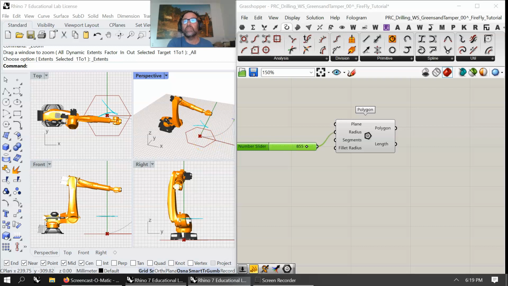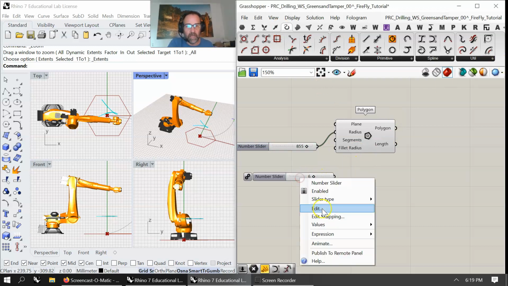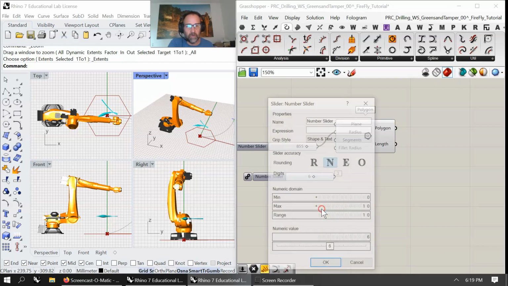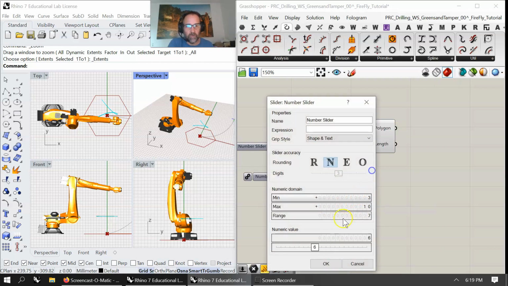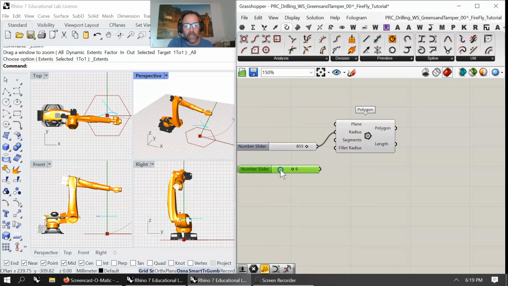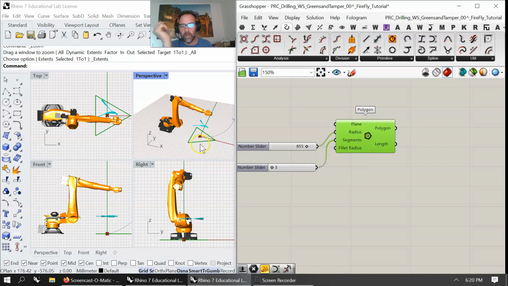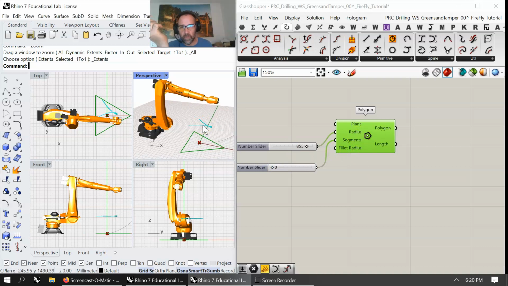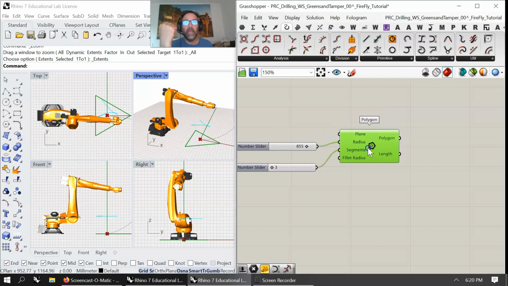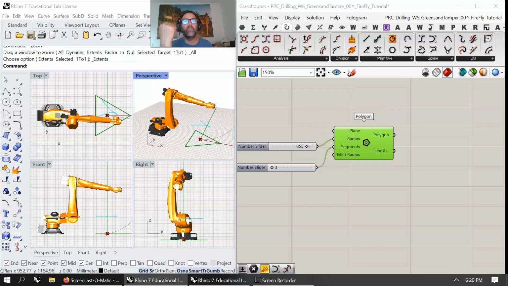The segments is going to be generated by a number slider, which I will call the base shape. We would just give that a number slider of 6 to start, so it'll go from 3 to 10. And actually, if you're going to use polygon, you might want to go into the Edit menu and make sure you have a minimum of 3 sides so it doesn't funk out on you. And 6 sides is all right, that's segments. And then you have a little parametric model to change the shape of that. I think we'll go down to 3 to start. The plane is already XY. It's okay to have that as a working area. It's under where we're data visualizing things. And with that said, let me jump up into here.